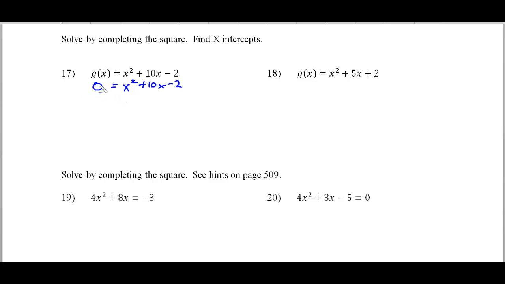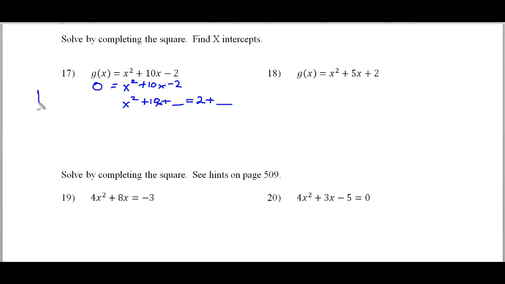Now, it is weird to have the 0 on the left-hand side here, so I'll transfer it over to the right. But since I can't think of two numbers that multiply to make negative 2 and add to make 10, I am going to move that 2 to the other side using the power of addition. So I'm going to add 2 and add 2 to both sides. And I've also at the same time used my symmetric property to move the 0 to the right. So now I'm going to complete the square next to my 10x and fill in the blank right there and there to help myself out.